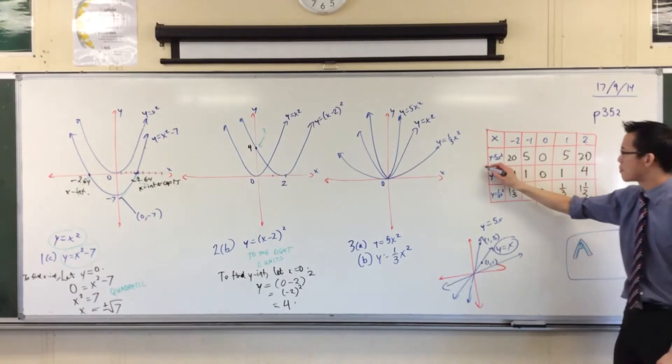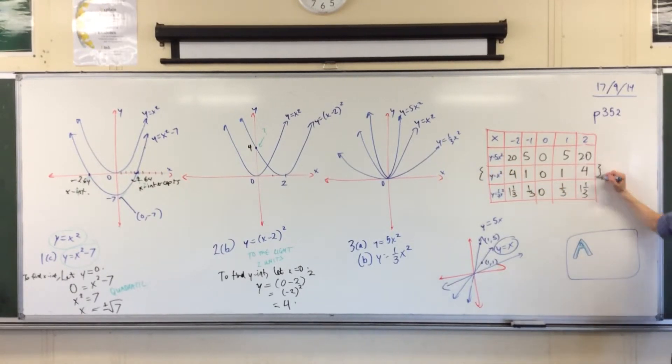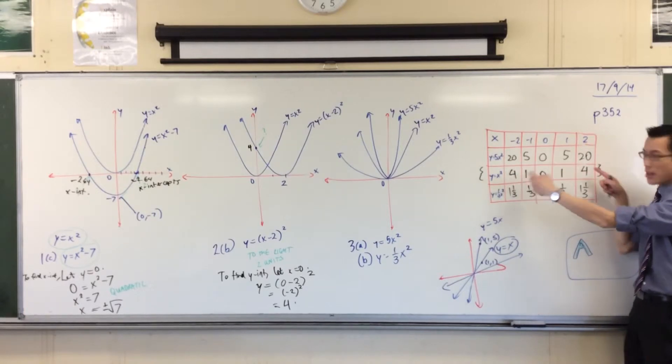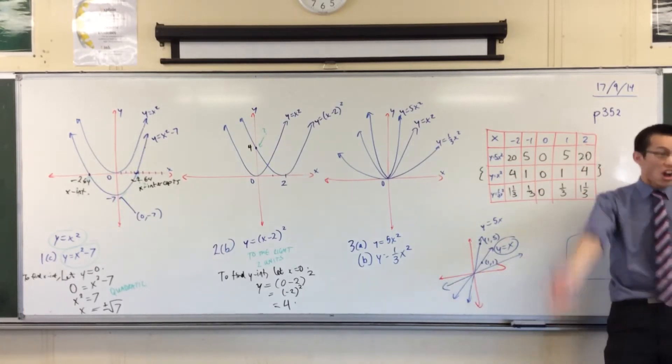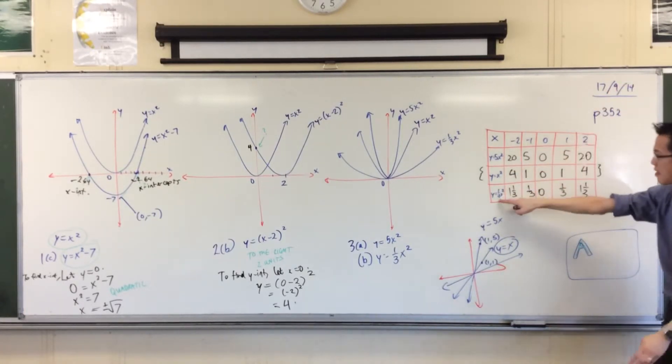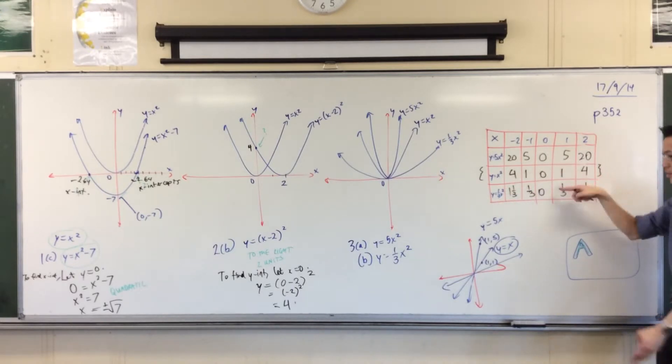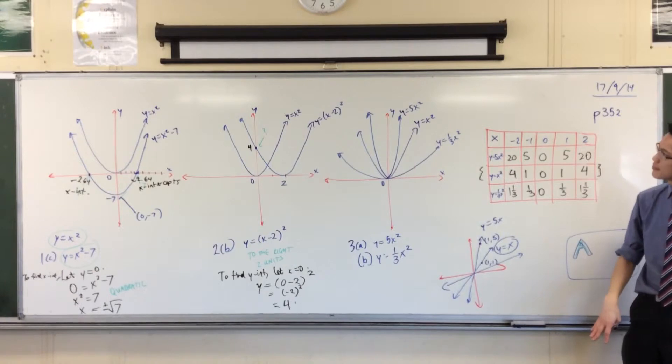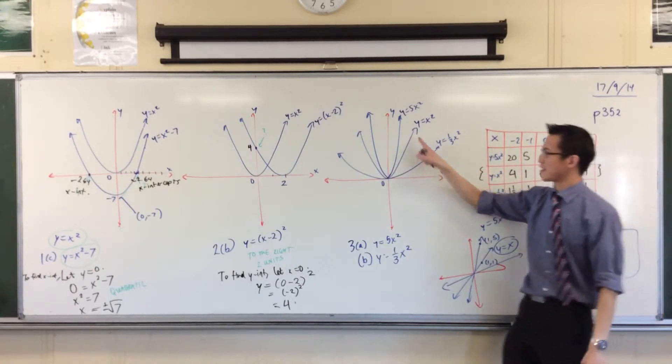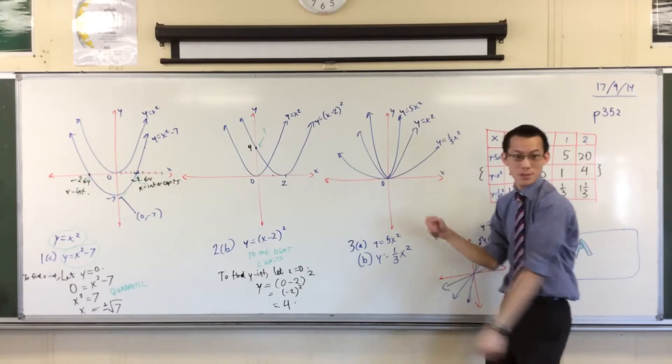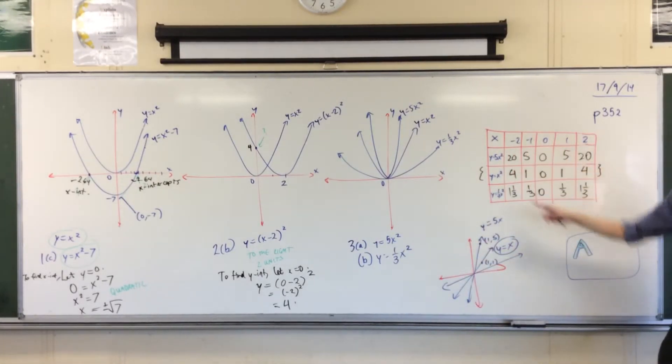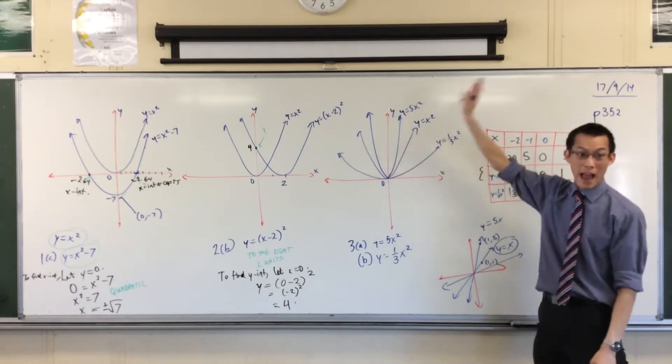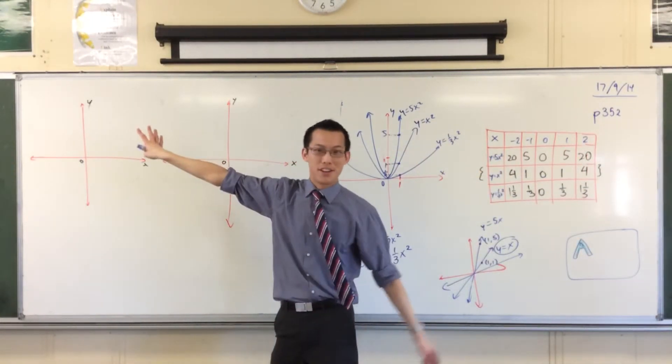So this was the shape we began with, in the middle here. And then we compared. Five x squared. It's the same shape, same symmetry, just everything's higher. And then this one is the same shape, just everything's lower. It's like, it's the same shape, but something's holding onto it and dragging down. So these are all the values that correspond to this graph, or these graphs.